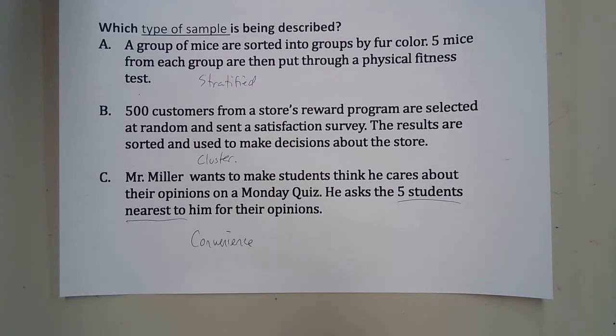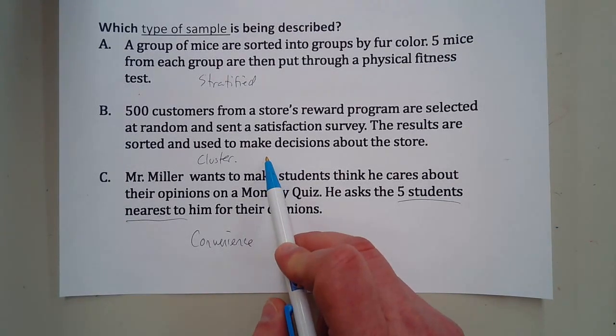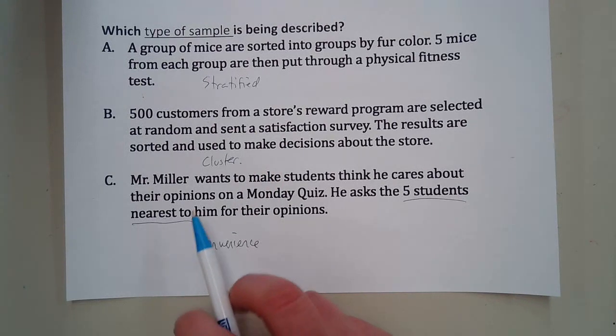So what do we not have on here? We talked about self-selected already a little bit, and the other one we're missing would be systematic, where you pick a person and then you follow a rule to select the next ones, like every 10th person or whatever like that. So yeah, hopefully you're feeling pretty good on your terms.